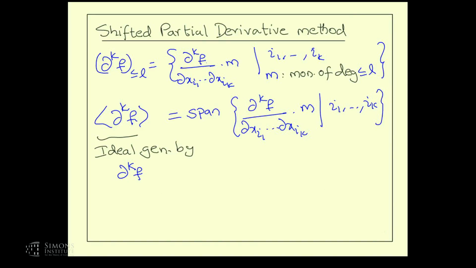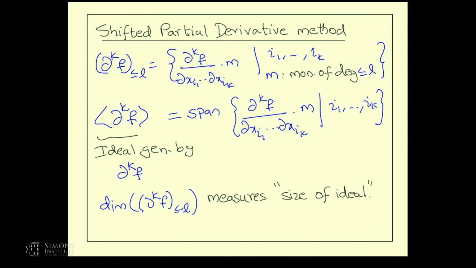So what we do is we take slices of this vector space and we measure the dimension of that. And that's what we do when we restrict the degrees of these monomials. Okay, so what we are trying to do is measure the size of this ideal, and the size of this ideal captures some nice algebraic or geometric property, and that's the motivation behind defining things this way. Okay, and so now you can do this and you can prove interesting results.